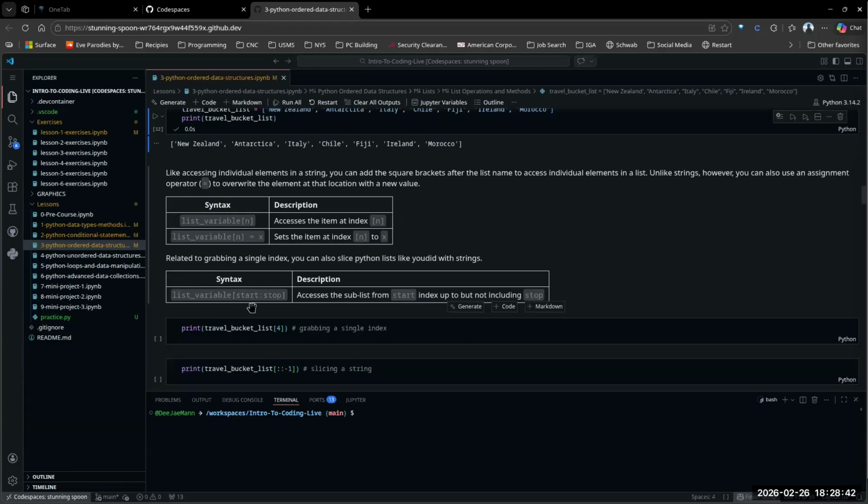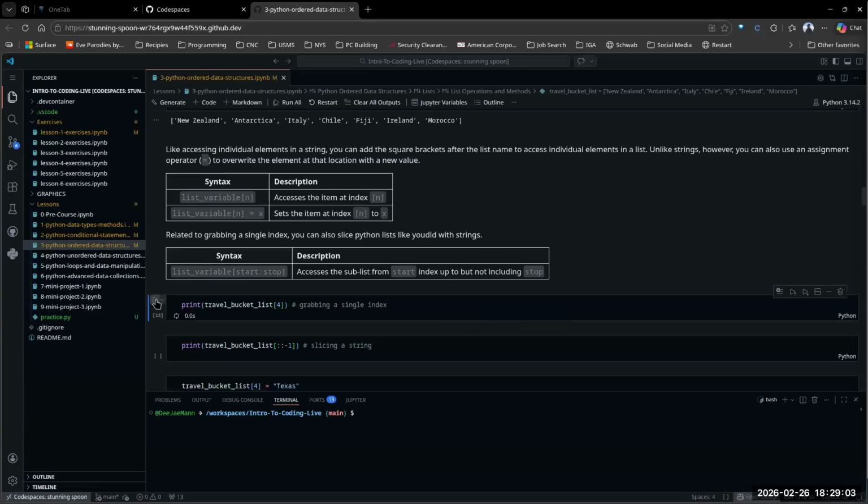And we can get a sublist, which is a similar idea to when we were slicing the string, where we had the start, stop, and step, and we were getting a smaller string from the original. Now we're trying to do the same thing, but get the elements of the list.